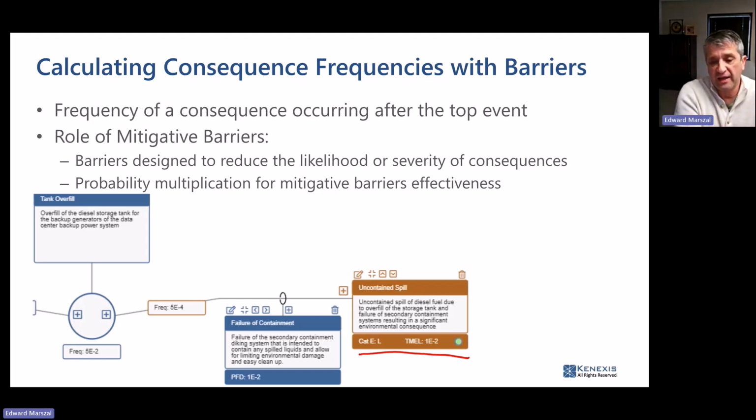Overfilling a tank is different from an uncontained spill that has caught or that did not catch on fire and has a significant environmental consequence.